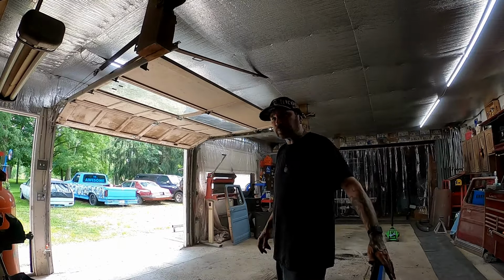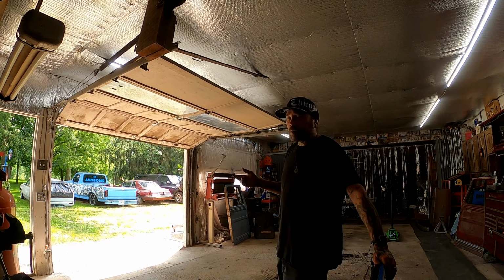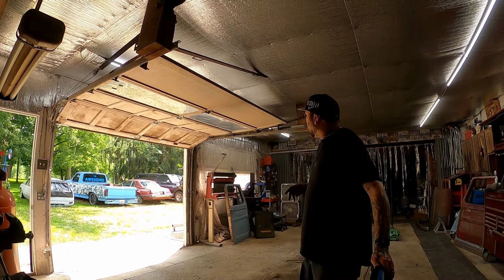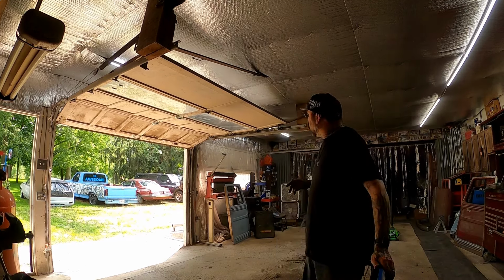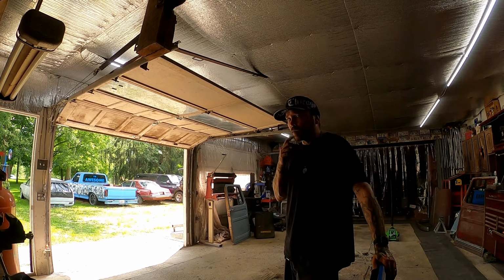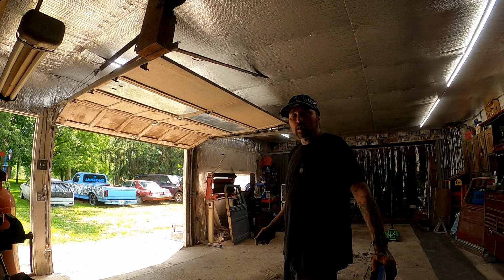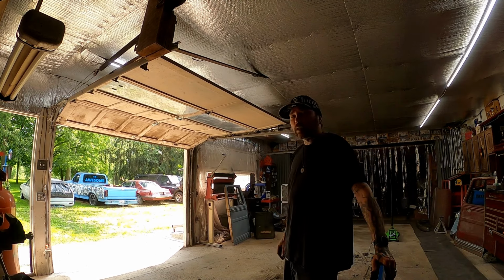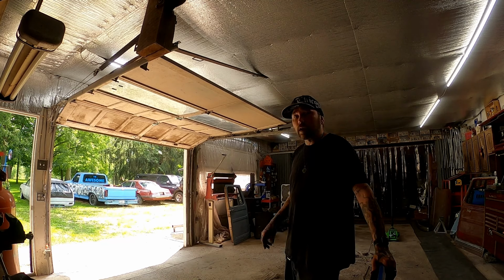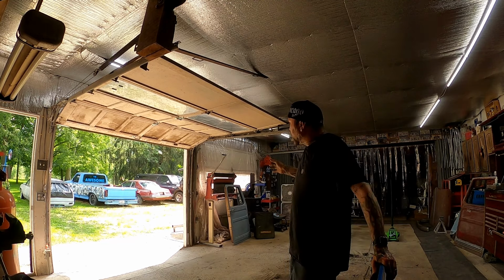Okay, so we got the motor pulled. My wife was out here helping. The neighbor came by. He helped me pull the motor out. And I pulled the two doors off. Driver's side one I've had off 20 times. It's got new bolts, new hardware, new everything. Comes off real easy. Passenger side, first time I've had that door off. I had to heat and beat with the impact driver to get the door off. But the passenger side one came off easier than the driver's side one. Driver's side one did not want to come off. I actually broke a couple. I had to drill them and tap them, all that good stuff. But the passenger side door's off.